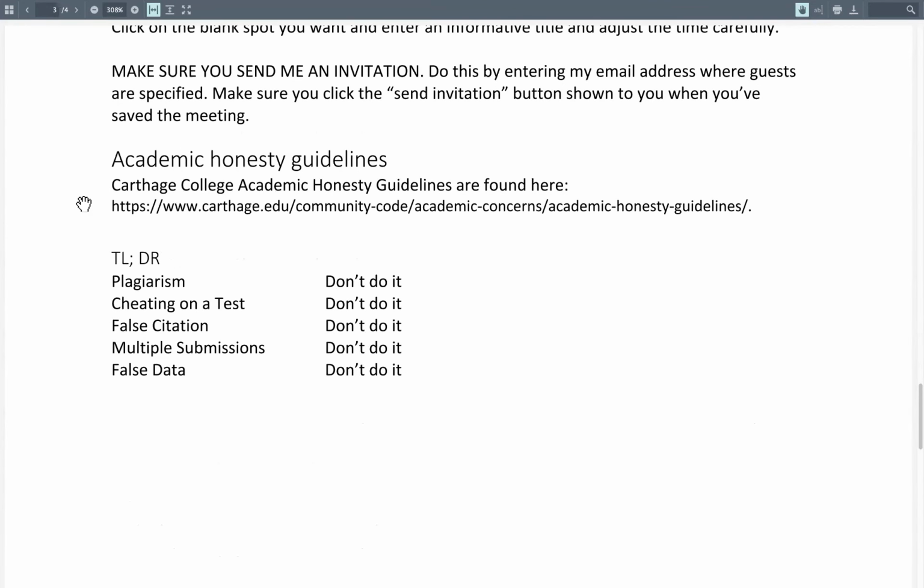Okay, let's talk about academic honesty. This class is a required class, and it's an advanced class. So it's required, therefore I think it's important, and the material is important for you to become proficient practitioners in the art of computer science.